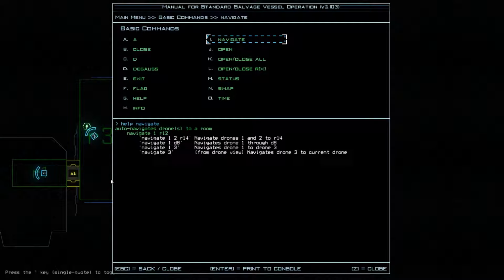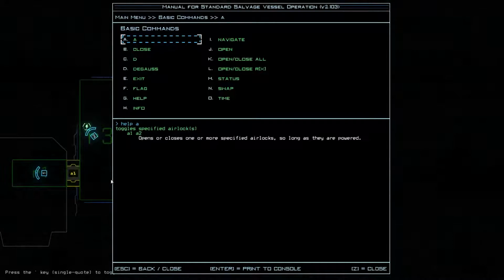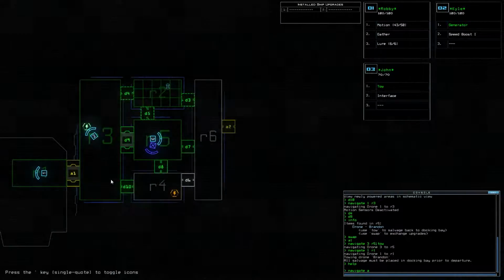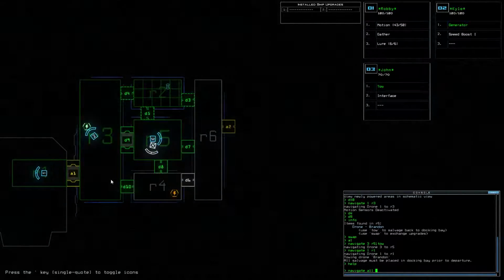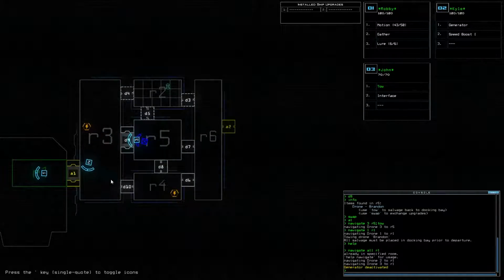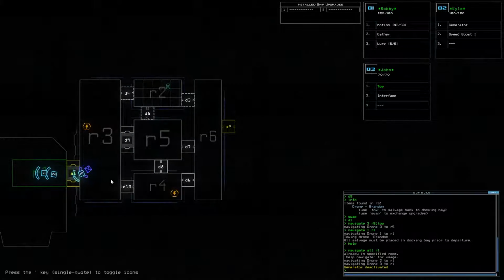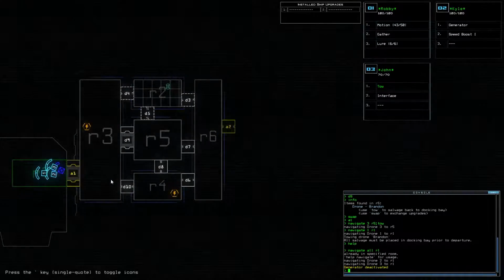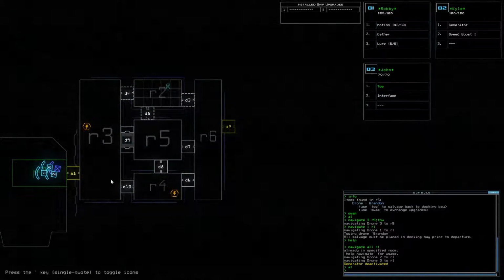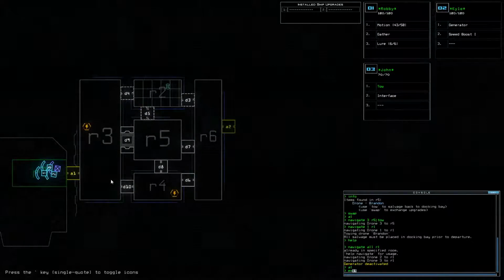Oh, I guess we just do space. I thought there was something where I could do all. Maybe we can. Let's see. Navigate all to R1? Yeah, that worked. That was easier. Close A1. Did we miss anything? I think we got everything.